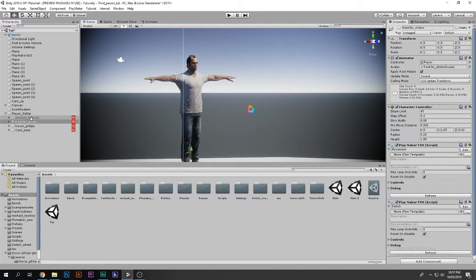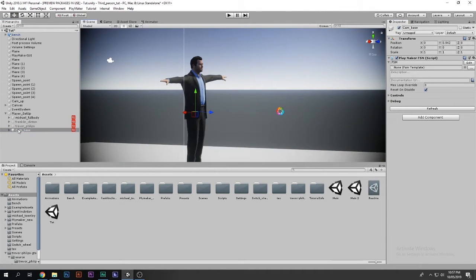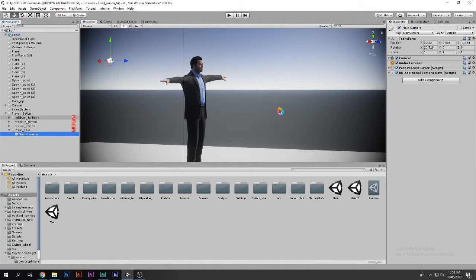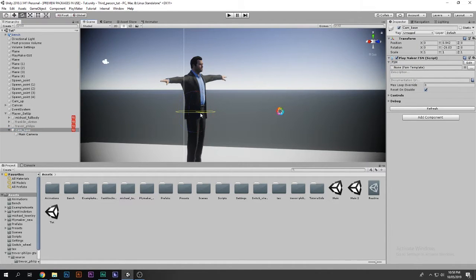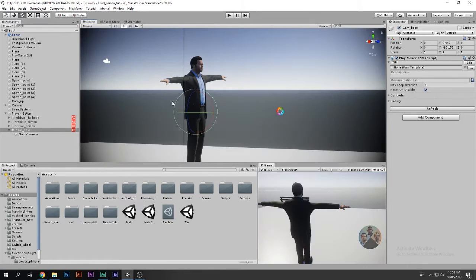Okay, now what I did is, first I went ahead and made Michael full body plus the camera base, which is just a camera base over here, in which there is a camera. This is the pivot for the camera, and the camera can rotate like this.